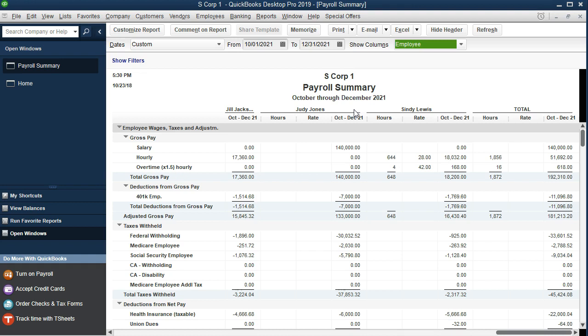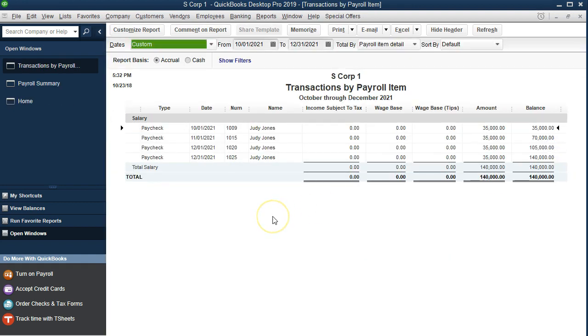So if we go back over here, note that we're going to have the same kind of issue as we did in the third quarter when we looked at the 941s. If we double click on the salary total here, you'll note we'll have the detail, and it'll give us October, November, December, and then December. Why? You would think we'd only have 3 months instead of four in here. And that's because of this timing difference.